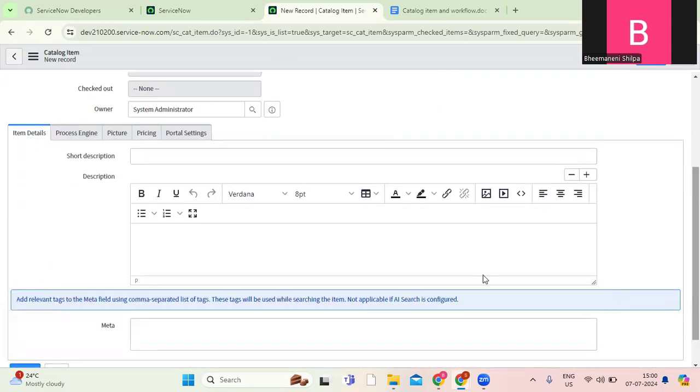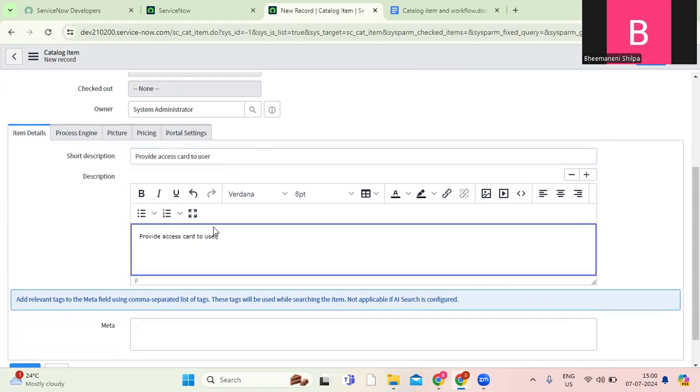And here in item details, you will have to mention the short description and description. I will mention the short description as provide access card to user. I will use the same description.